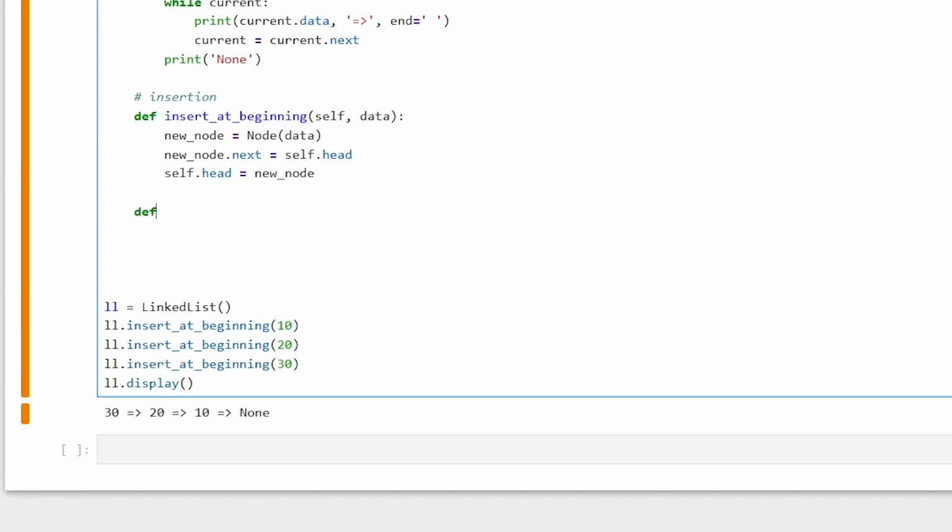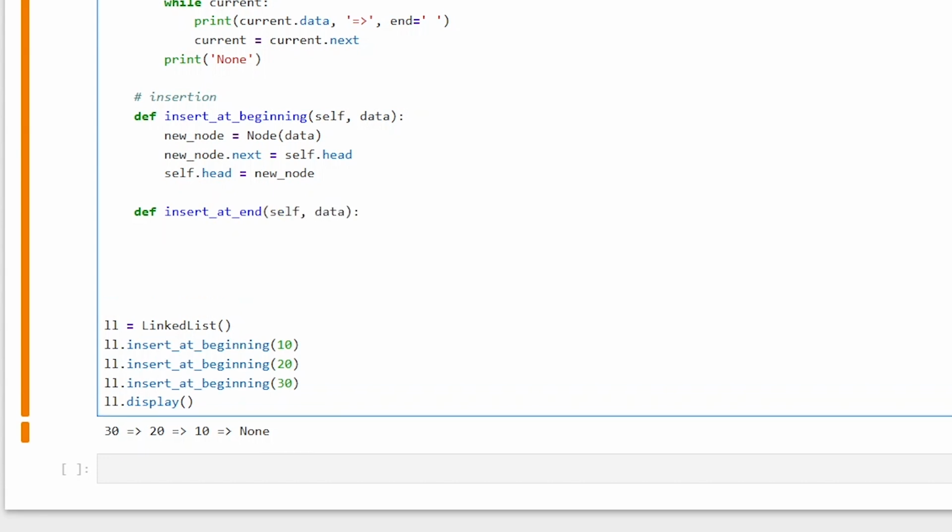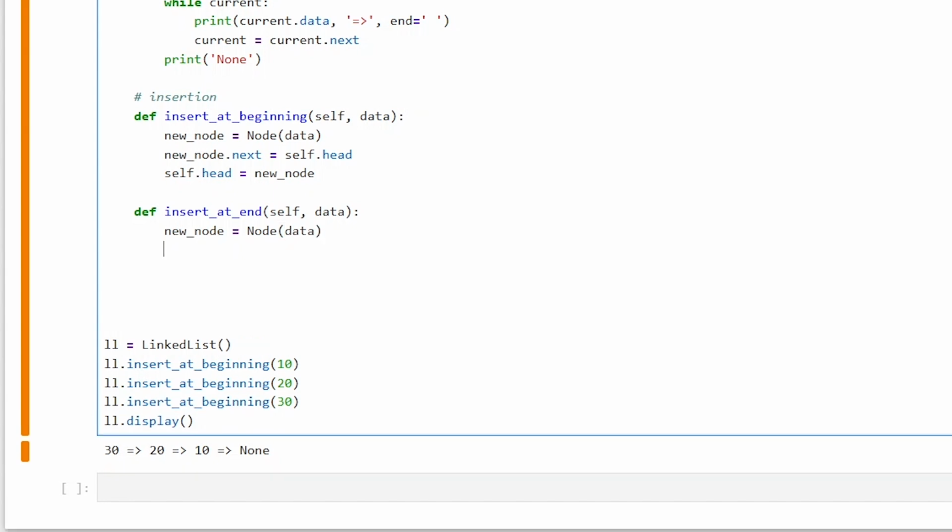Now we're going to insert at the end, and for this we're going to have insert_at_end. We have self and we have data. Then we're going to create a new node, new_node is equal to Node, and we'll pass in the data. But before we perform the insertion, we need to confirm whether we're dealing with an empty linked list.